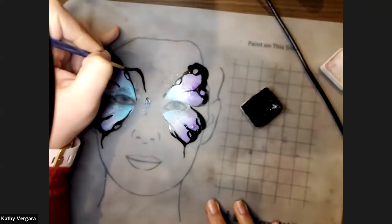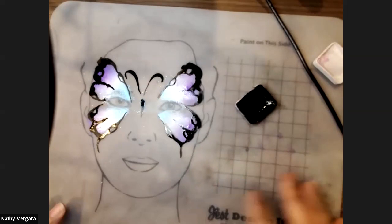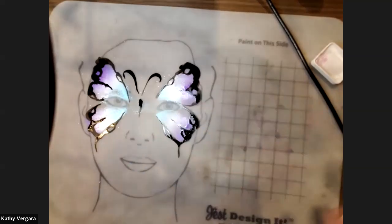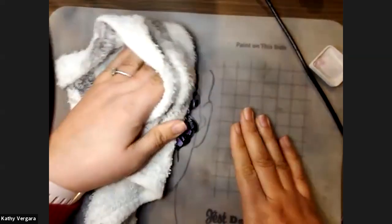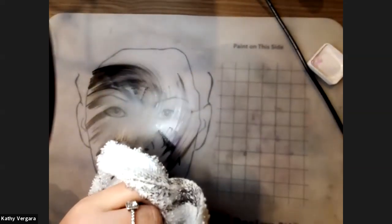So here, for the antennae. This is my fantasy kind of butterfly. Great. And usually you can add dots and stuff in there, but I feel like you guys have seen those for two butterflies already, so you don't need another one with more dots in it. So what are we up to now? Five? I think we have 1, 2, 3, 4 left. Okay. Yeah. 6:35.